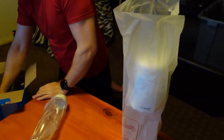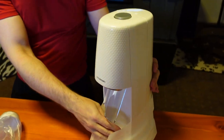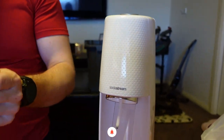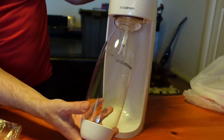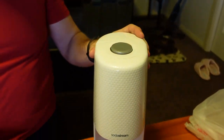So what's inside the box, Jocks? So this will be the main unit, which again, I haven't read the instructions yet, so I'm not sure how it all goes together. So this is the main unit itself. I haven't used it yet, but from what I can guess, this goes in the top here, you screw it in, then you push it under, and then you'll press the button a few times to hold it down, and that will carbonate the water.